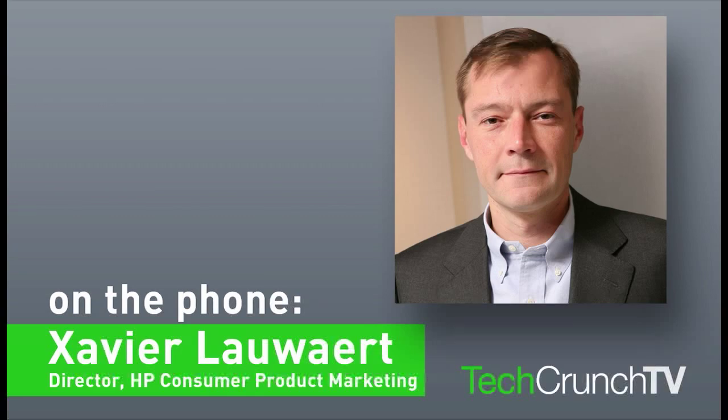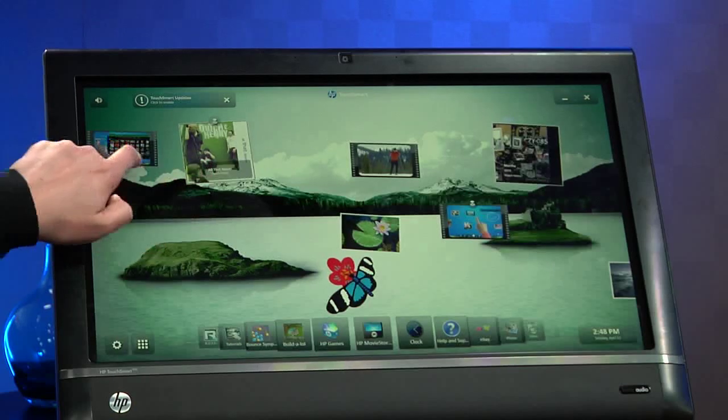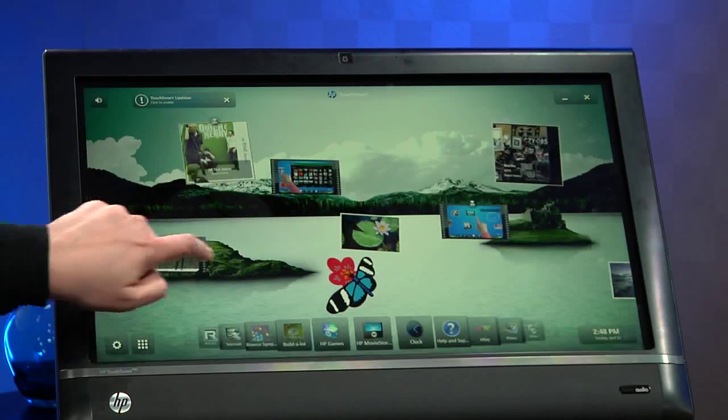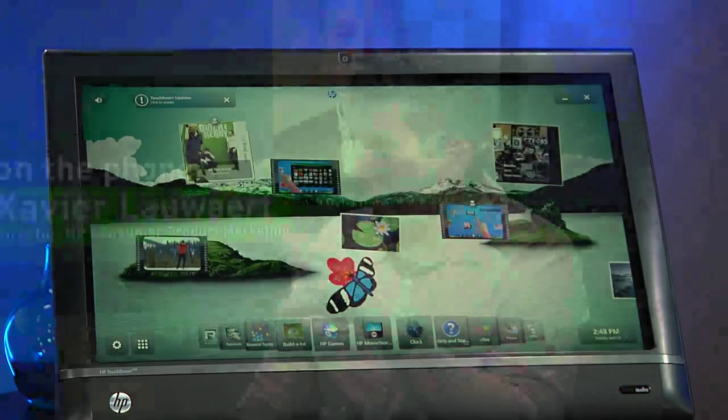I think my major concern with the touch devices, especially the TouchSmart line, and I've followed this for quite a while, is that you basically have the actual Windows experience that you use the mouse and keyboard for, and then you have this Microsoft Bob experience that's really a dumbed down UI that has triggers and things that will launch things inside the experience, but you really don't have a full integrated system.